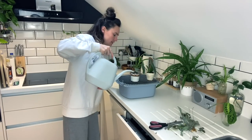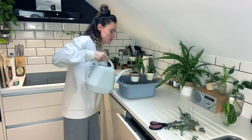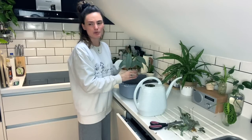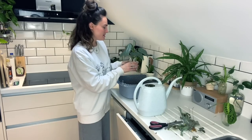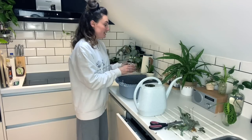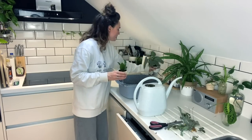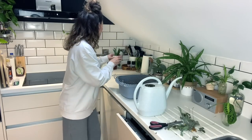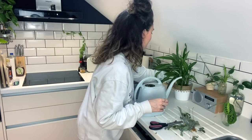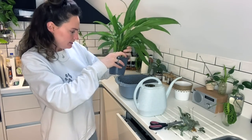Who knows? But yeah, the grand plan with all of my Silver Swords is to pot them up together and make one massive one, just because I think it would look so beautiful. I love my Silver Sword, my big one, so much, and if I could get her even bigger and even more beautiful, then I would be over the moon. But that being said, I do quite like having little ones just dotted about here, there and everywhere, so I guess maybe I could just continue to chop and propagate.